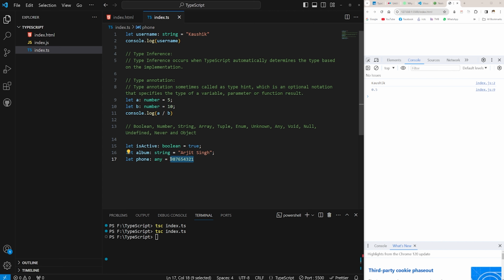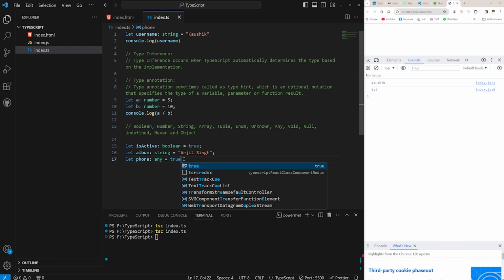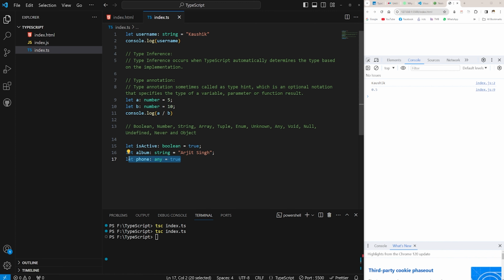So even if I type it as true, there won't be any error in TypeScript. It is just like we are explicitly saying that it is of type any, so TypeScript will understand that we can assign any data type to this variable.